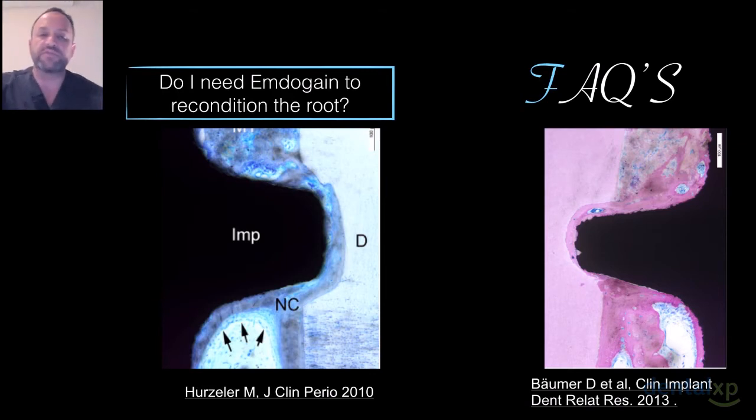So from my point of view, and again, there's no long-term data. So this is really feel-good stuff, and what I see and the way I interpret the studies, and you might interpret them differently, and if you do, there is no issue to using Emdogain. But to go putting a very expensive material in to get new cementum, I would rather use nothing like that, and rather just get the good bone around, which is exactly what we're looking for.